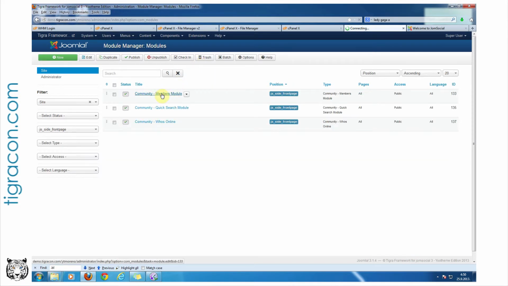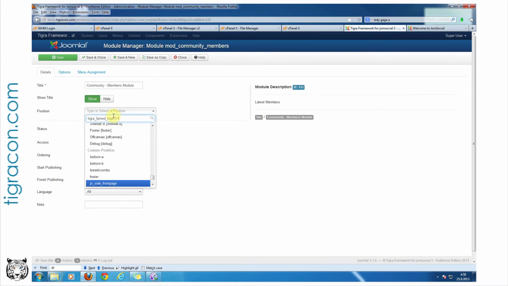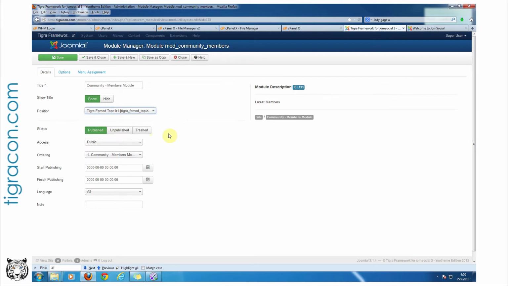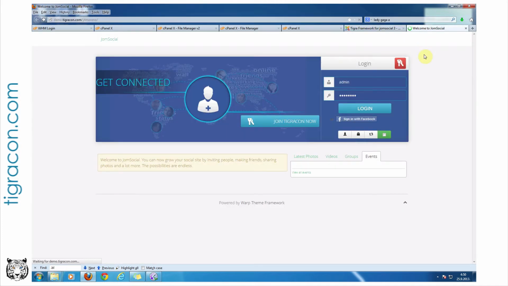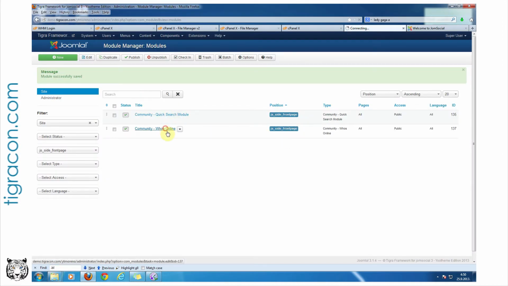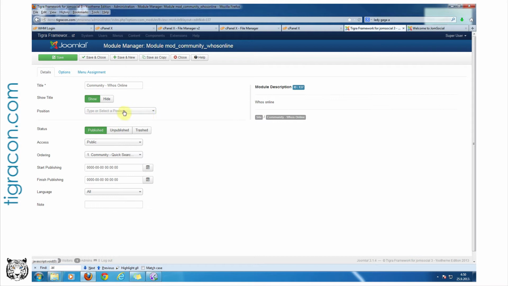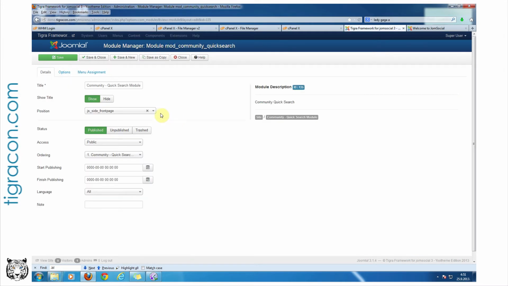So we have now copied the position of the top row module, and again just paste it. Here it is. So that means top row, column 1, row 1. The next one being the column 2 module. Let's use who's online. You can also use the copied module. All you have to do is replace the column number. So it's C2R1. Row stays the same because we will place it in the same row.